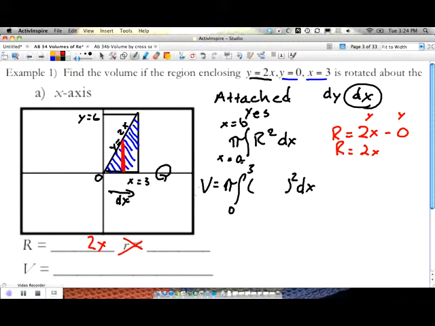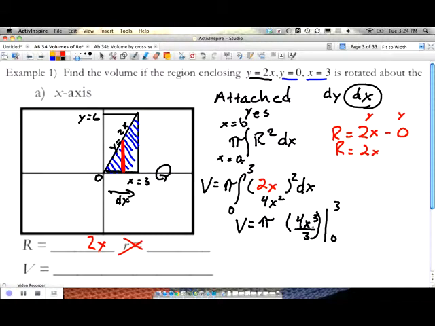And for the little radius, I don't really need it, so I'm just going to cross that out. So in here we have 2x squared. Now I'm going to go ahead and evaluate this one just to get in the practice of doing the antiderivatives and see how it works out. So my volume is going to be equal to pi times, well, inside here this is really 4x squared, because when I square a quantity I got to square both pieces, with 2 squared and x squared. So I have pi times 4x squared, and the antiderivative of 4x squared is 4x cubed over 3. We're going to be evaluating that from 0 to 3.